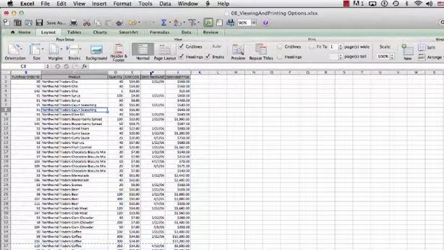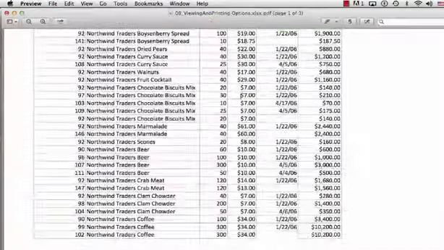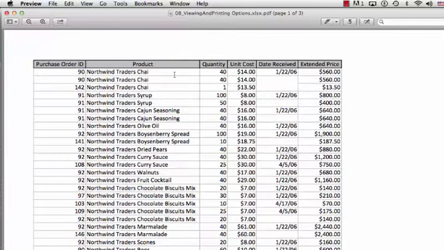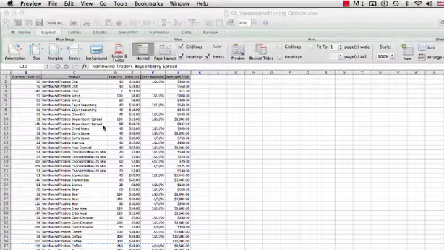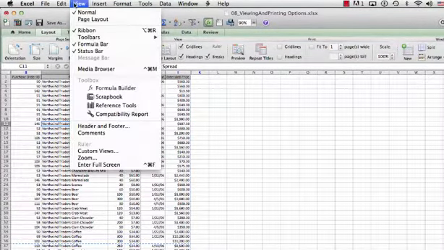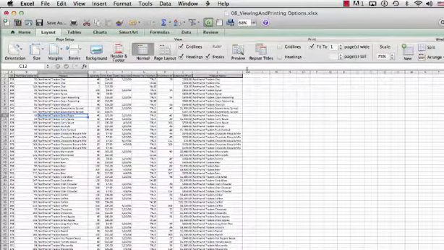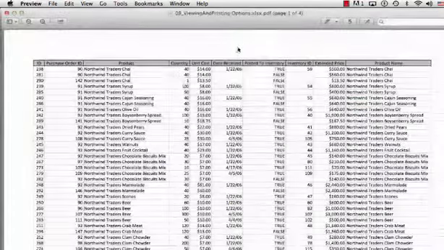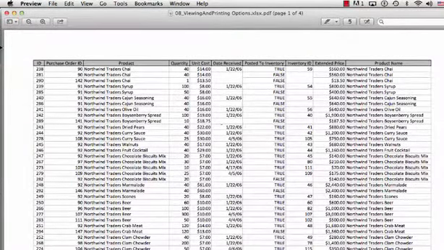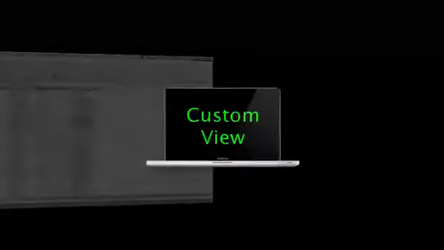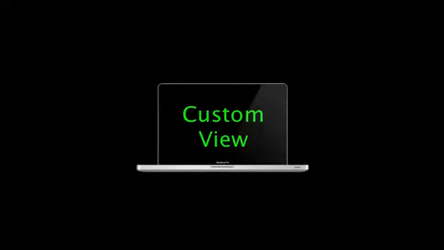And you see, it hid the columns, it reset my orientation, and it just did all that work of setting up all the print settings for me. Again, if I want to go back to show detail view, it's as easy as going to the view menu, custom views, and showing the detail view. Unhides the columns, and when I do my print preview, all the columns are showing again. So custom views are an incredibly useful tool, and not only can they be used to set up different print formats, they can also be used for just modifying different ways to look at data in your worksheet.